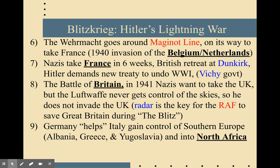Now, at the same time that all of this is happening, Germany's friend, ally, Italy, is supposed to be taking care of stuff in the south. And if you look at the map, it's obvious why. Italy is the southern power. And before the war, Mussolini was kind of seen as the leader of the fascists, and Hitler was kind of his right-hand man. But when the war breaks out, the Italian army is not as effective. And so they draw up plans, and basically Hitler says, hey, you've got to take out Greece, you've got to take out Yugoslavia, the Balkans, and you've got to control Albania. And quite frankly, you've got to control North Africa. That's your sphere. The problem is that the Italians don't do a good job of that.